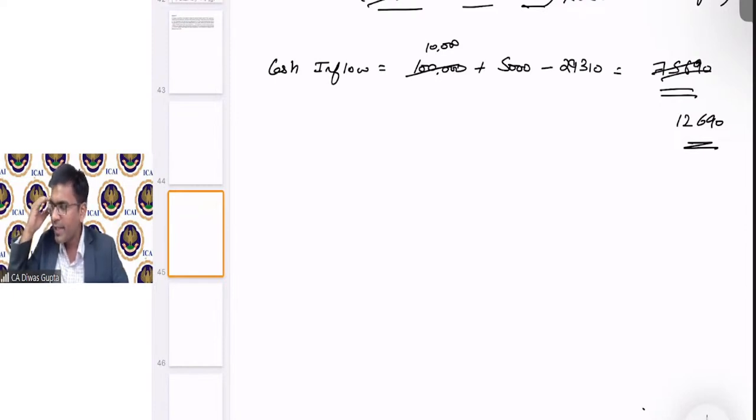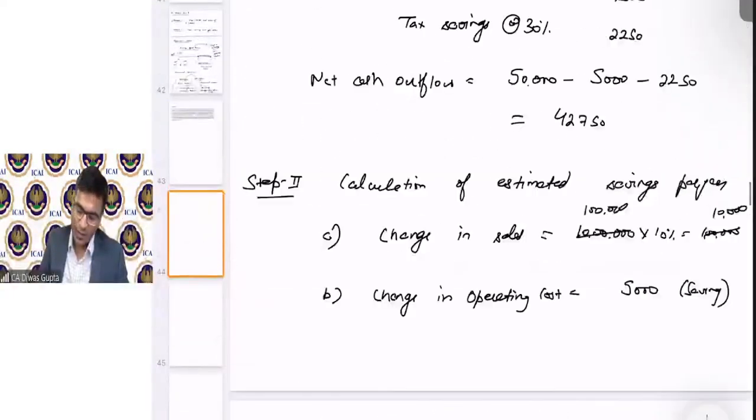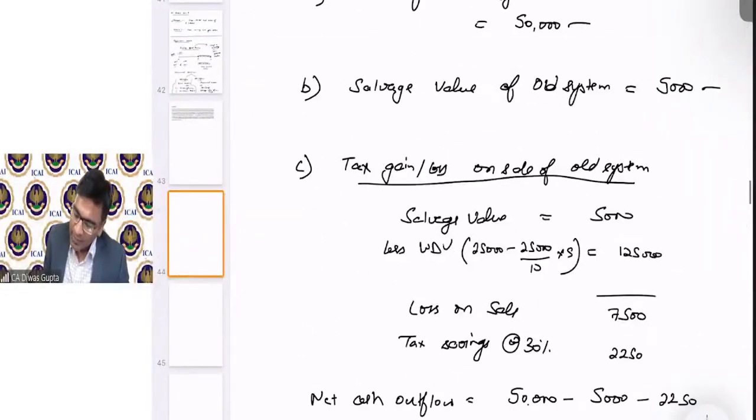So Gurram is asking, please explain the tax benefit and loss. So Gurram, in depreciation also you get tax benefit, right? Depreciation is where you are amortizing the cost of that asset. Similarly, if you are selling any asset at a loss, let's say your WDV was 12,500 in this case, and you're selling it at 5,000 rupees, this is part of step one. Then you will generate a loss of 7,500. Now on that loss of 7,500, you will get a tax saving of 30% because you will be able to adjust this against any other profit, and hence your tax outflow will be reduced by 30%. That is the assumption that we have taken.